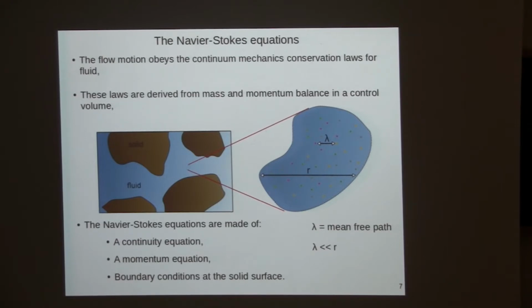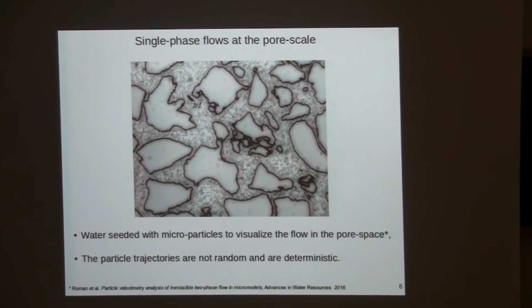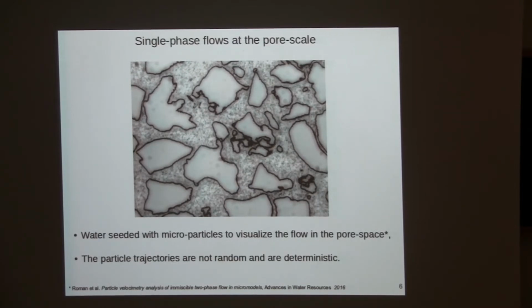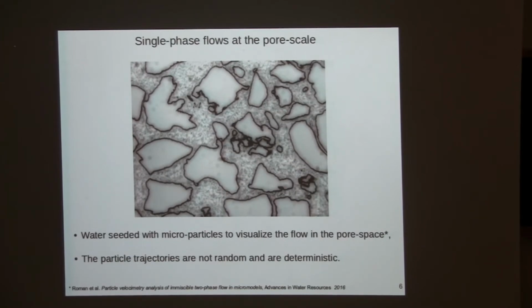Question: Is the trajectory of the particles also deterministic in turbulent conditions? No. I mean, it's more complicated. When it comes to turbulence, it's more complicated. It can be deterministic in a statistical sense. I mean, you have to average in time for turbulence. But here we are not talking about turbulence at all. But yes, you also have plenty of approaches for turbulence models.